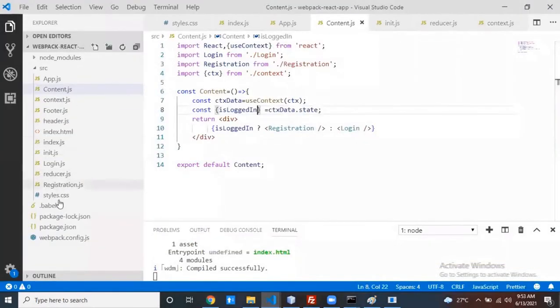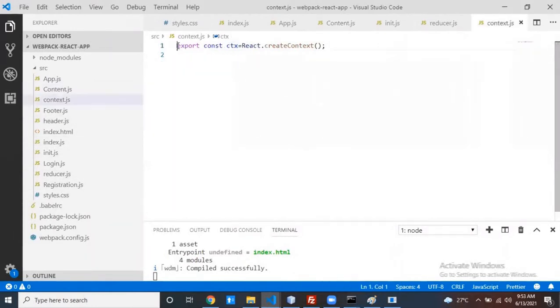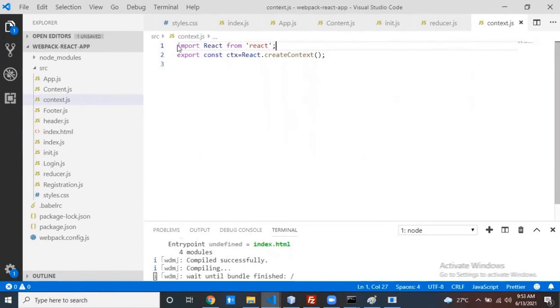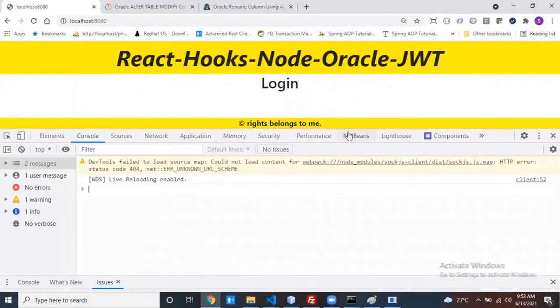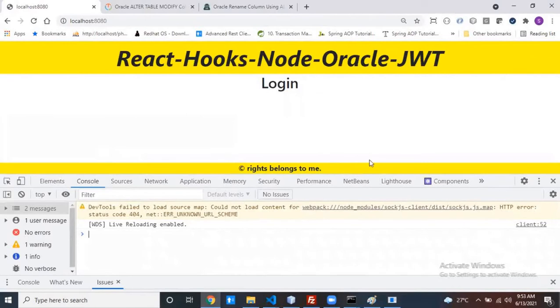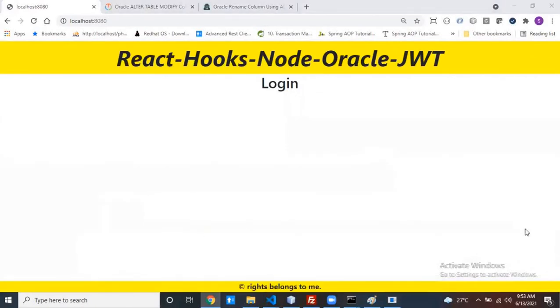Where is my context? Context.js. Import React from where? Okay, is my login visible or not? Is it okay or not?